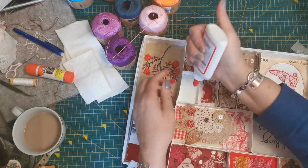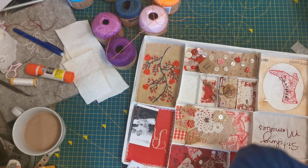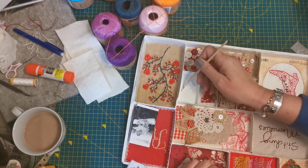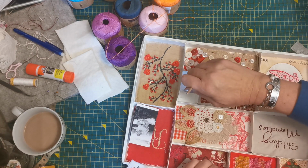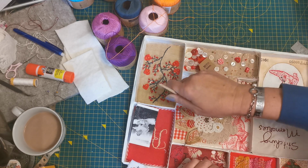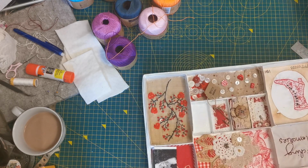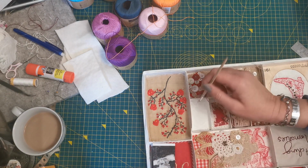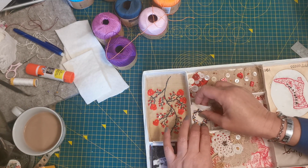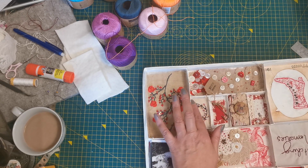A little bit of fabric glue in there. Got a paintbrush. Spread that all around. Too much glue as always. Very heavy handed on the glue front I am. Right, let's pull it down, stick my head in, because you need to see the state of my hair, don't you? And let's put that in there like that.